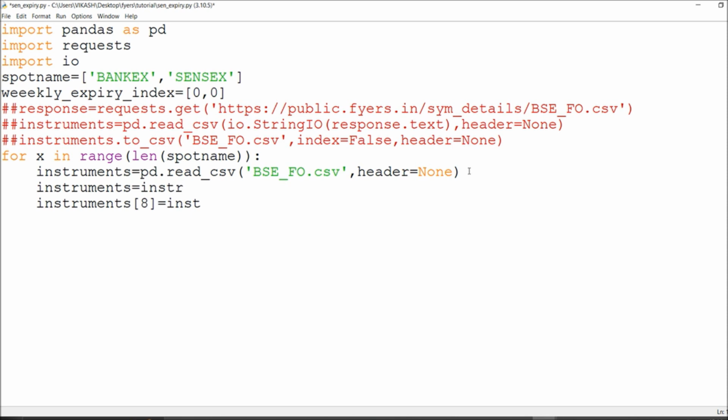In instruments, I am trying to fetch according to the spot name, which will be as in the 13 header. I've already done a video on that, please check it out, it will be helpful. In that spot name, the exact name I'm going to fetch is important to me.